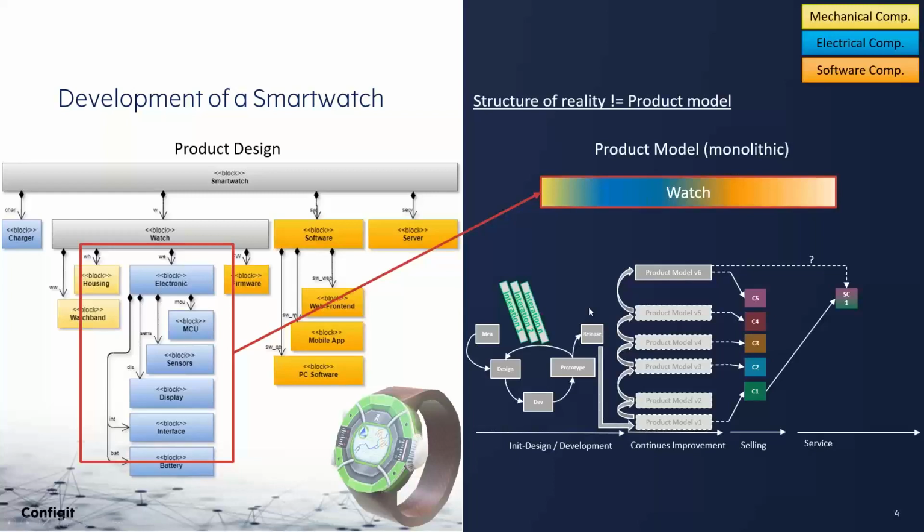And instead of creating a monolithic huge model where all these aspects of the product model are in one part, it makes more sense to break the product model down. We already do that in the technical area, where we do modularization. So we find similar parts across our products. We modularize them to reuse them, to accelerate our manufacturing, and we can do the same for product models as well.